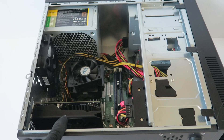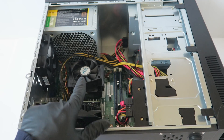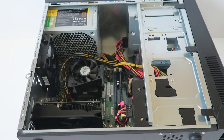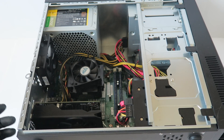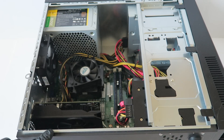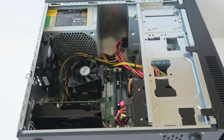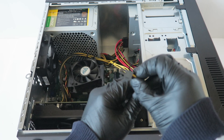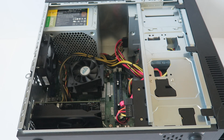So guys, we upgraded the video card, went from a hard drive to a solid state drive — 2.5 inch, 256 gigs — upgraded the power supply, upgraded the CPU to quad core, and upgraded the memory. If you're going to be using it for gaming, you can install Windows 10 on it perfectly fine. For a clean install of Windows 10, you can get drivers from Nvidia.com for the latest drivers for the video card. If you're going to be using a GTX 950, this power supply does have a 6-pin connector for it, so it will work perfectly fine.